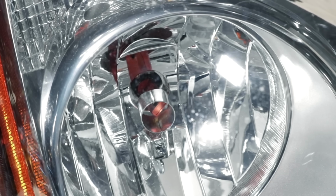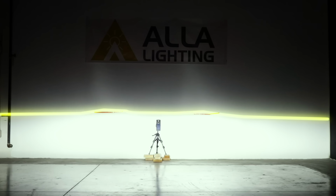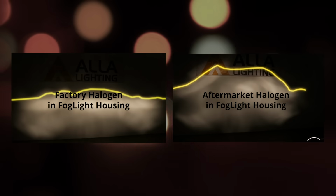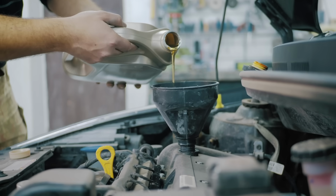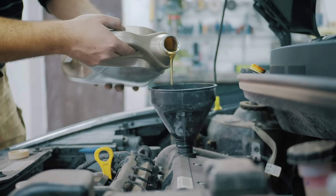People ask, are LEDs safe for automotive use? The answer is yes and no. There is nothing wrong with LED technology itself, as long as the light is designed properly for the headlight housing you're installing it in. You can even get a bad beam pattern from a poorly designed halogen bulb, just like your engine can run smoothly with the right type of engine oil from different brands, but will not work properly with wrong formula oil, even from an OEM oil manufacturer.